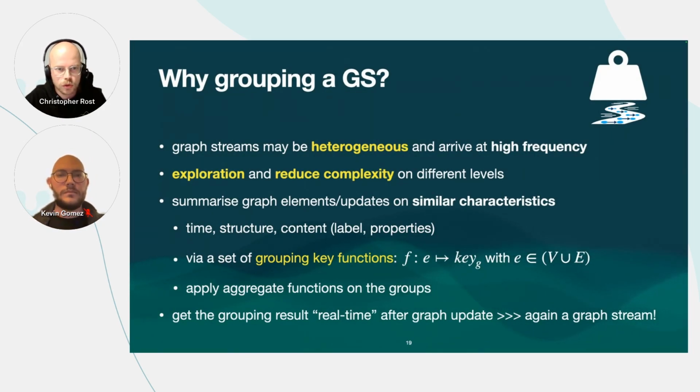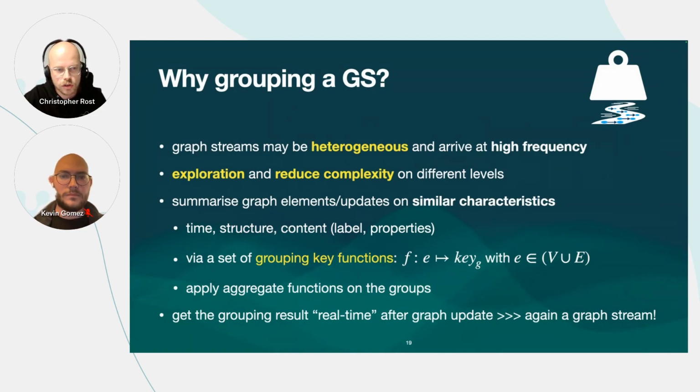In our grouping, we realize that by so-called grouping key functions, and these functions map the graph element, for example, a vertex or an edge, to a specific grouping key. And that could be everything that is part of the payload of a vertex or an edge. This could be, like I said, a property value, or we define our own user-defined functions that, I don't know, aggregate latitude and longitude and assign that to a district ID or whatever. So by this grouping key function, the vertices and the edges are grouped.